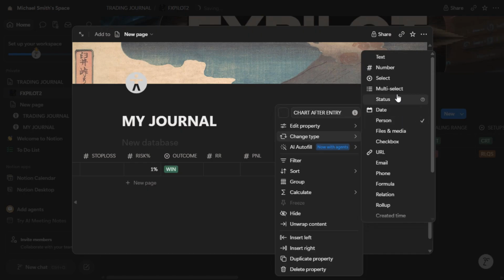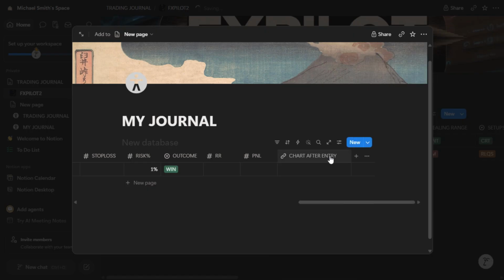I went and did personal. Chart after entry. So I'll change it back. If you make a mistake, you can change it back, okay? So chart after entry. Now the next thing is mistakes.